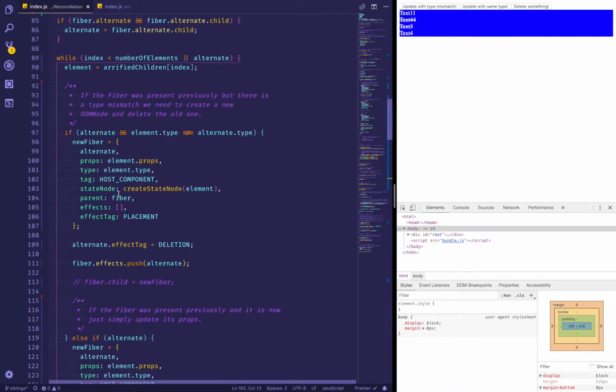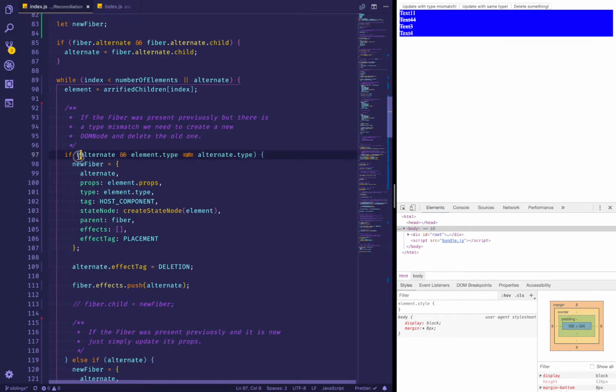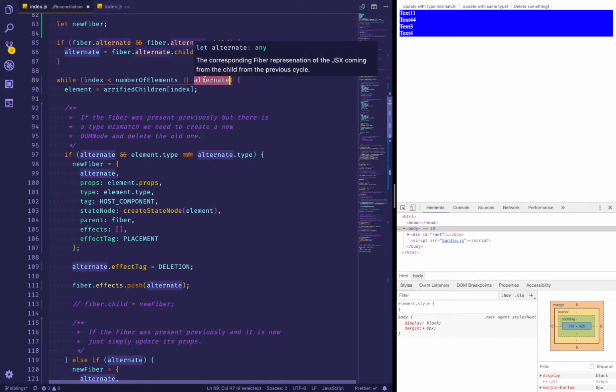So there will be a few cases. These are the update methods, but we need to be sure that if you update something, you need to have the alternate fiber and you need to have the new element. Just think about it, because now that we put the alternate here, it's going to get into another iteration of the while loop if there is an alternate.